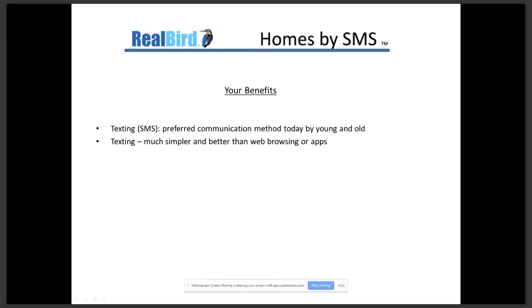Web browsing is good, except that if I were to go back to my phone and show you the steps to web browse, I have to open my Chrome, I have to type in a website, then I have to find a search tool, then I have to figure out how it works. And by then, of course, will I do this out on the street or waiting in a dentist office? Maybe not. But texting, as you see, is very simple. You send out the message to a phone number, it comes back, you tap on it, and bang, here it is. Plus, when you go home, you can easily find that link that you got back and show it to your friends and family.